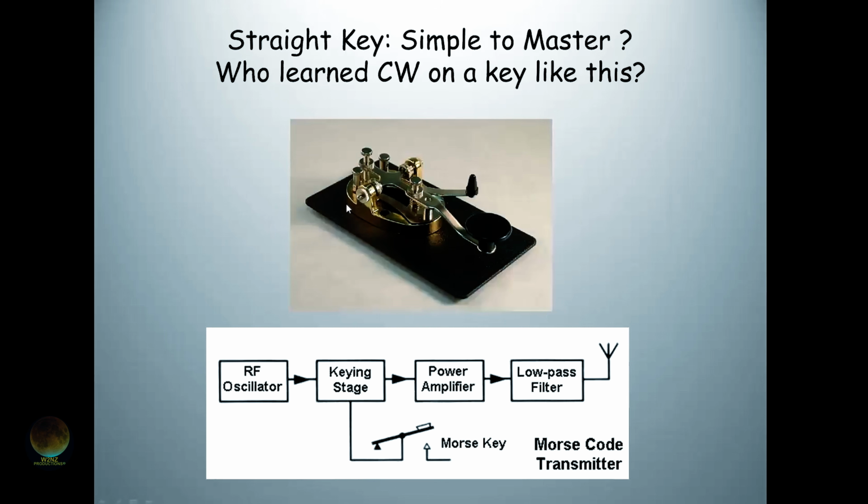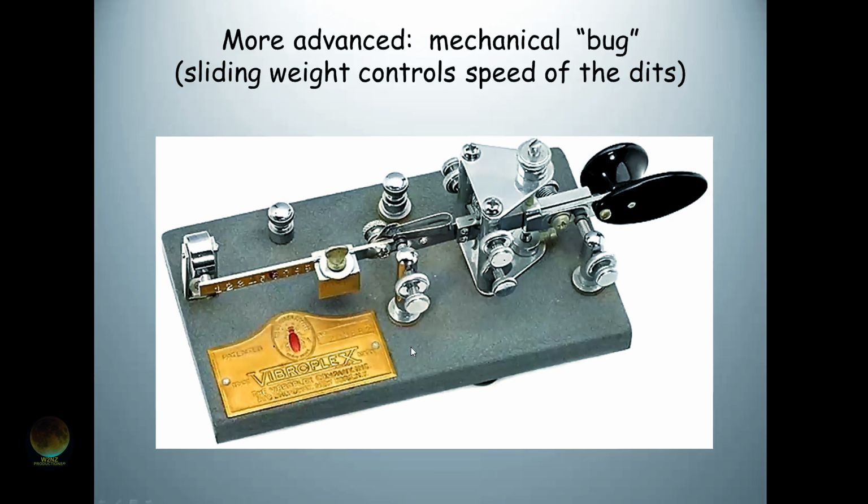All right, so a little bit of CW. I know it's not a sound card necessarily mode, but we all try to learn how to send CW with this. So our CW Morse key was doing something in here that turned the RF on and off. How about this? When I was a kid, I tried to use one of these, and I failed miserably. I learned to send CW with a hand key at about 25 words a minute. I was 12 years old, and I can still do that today. I can't copy CW at 10 words a minute.